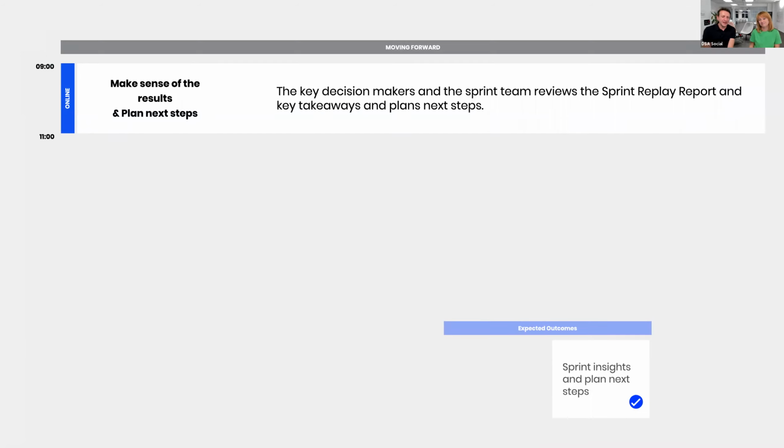And then once you've done the sprint, we do a report. It takes a few days to compile everything, to make sense of the data, of the results, of what the users said. We put this into big reports, and that's something that we bring into these moving forward workshops. That's a very quick 2 to 3 hour workshop we do with stakeholders, where we present what happened in the sprint, and they get to make decisions on how to move forward. Whether there's an iteration sprint, or they move into execution, or they kill the project, or they do something else. It's up to them, and we facilitate that kind of decision making.